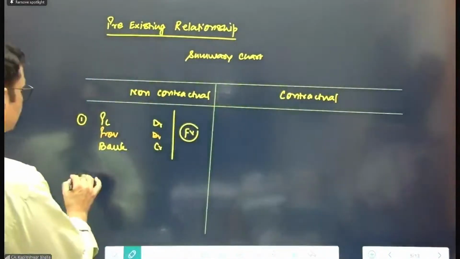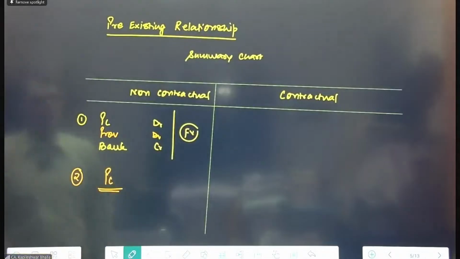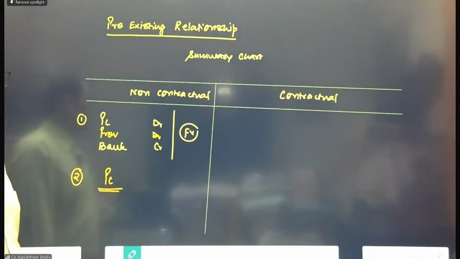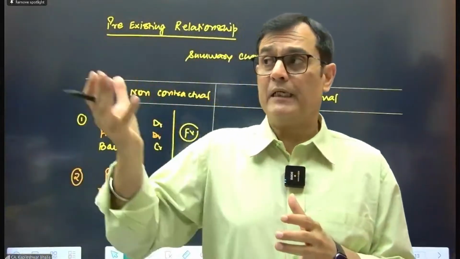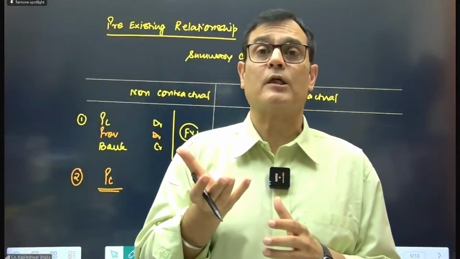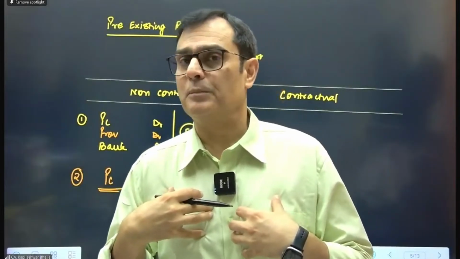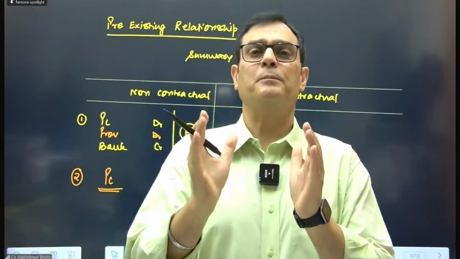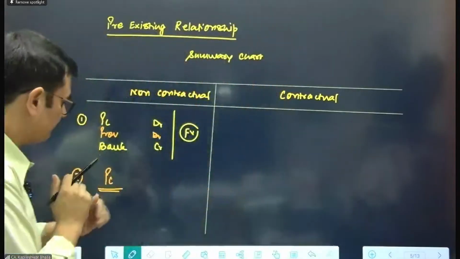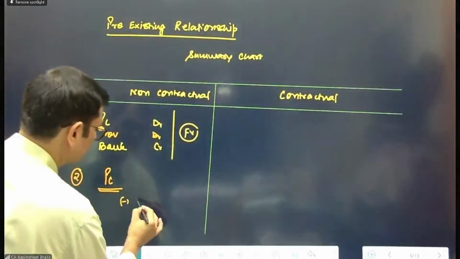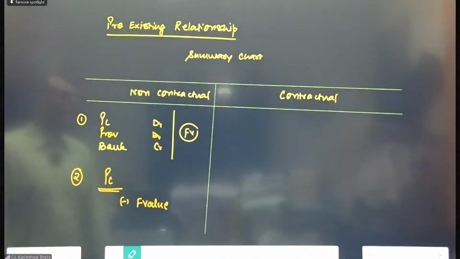And then the second thing you need to do is, will the purchase consideration be increased or decreased by this fair value? It is on the presumption that the acquiree made a court case against me. If the acquiree made a court case against me as an acquirer, so I'm saying, okay, I'll pay you a consideration, including the settlement of the pre-existing relationship. So what should be the PC? Plus the fair value or minus the fair value? I think I'll have to answer that as well. It's going to be minus the fair value.